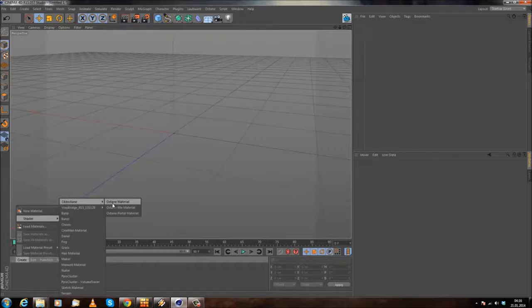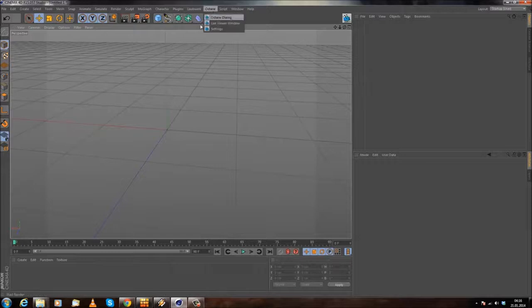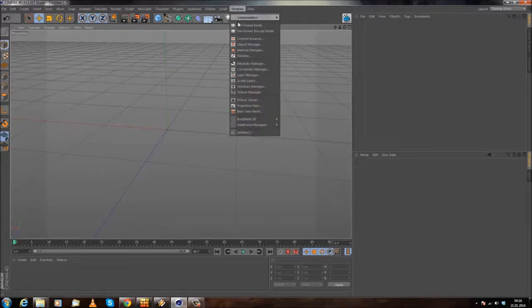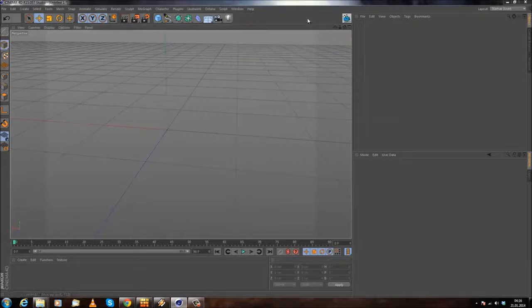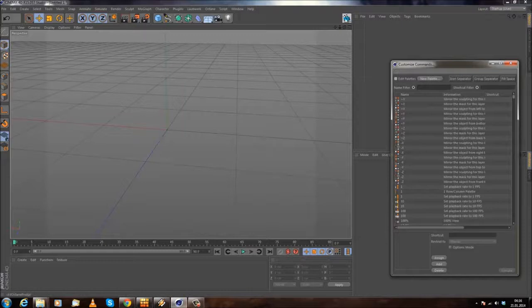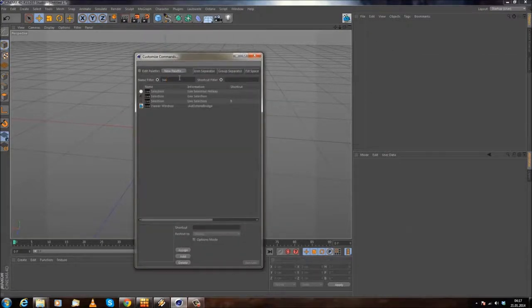But anyway, okay. So first of all, if you have installed Octane, you get this little Octane button over here with the live viewer window and the settings and so on. To create this little button that I have here in my, let's call this quick bar, I think you need to go into Windows customization, layouts. No, not layouts, I'm lying. I think customize commands is it. What is it called again? Live viewer window. Let's type in live viewer window. Yes, and then you simply have to pull it there.